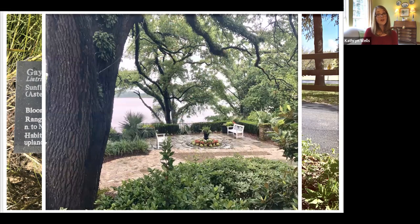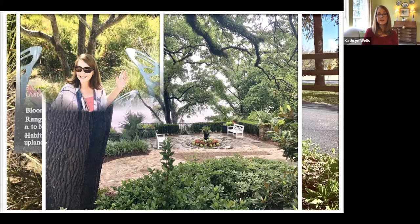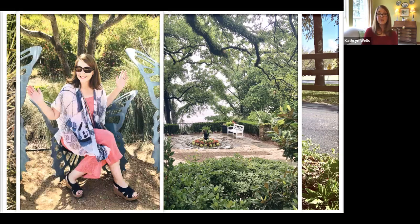If you've got a really large area, you can make wonderful seating areas and patio areas. Isn't that gorgeous? That was in South Carolina last summer with my family. Not at my family's house, but we visited a property and I had to take a picture. That was gorgeous. You can add that. That's me at the Lady Bird Johnson Wildflower Center last year for our 25th wedding anniversary. My husband and I went to San Antonio and the Austin area and made a stop by Lady Bird Johnson Wildflower Center on our way back.